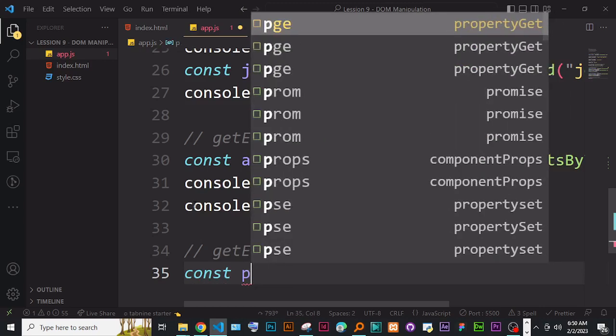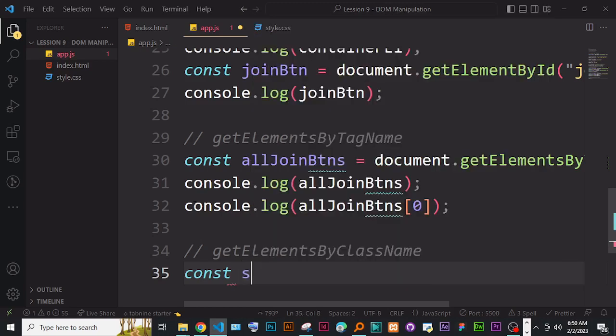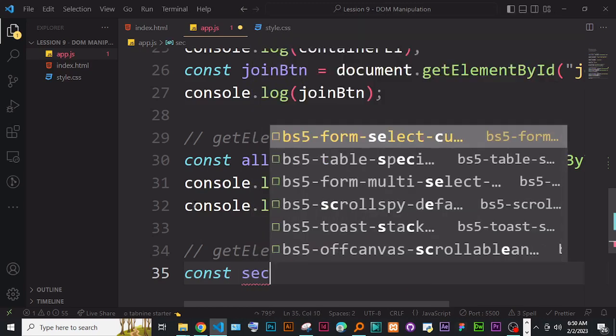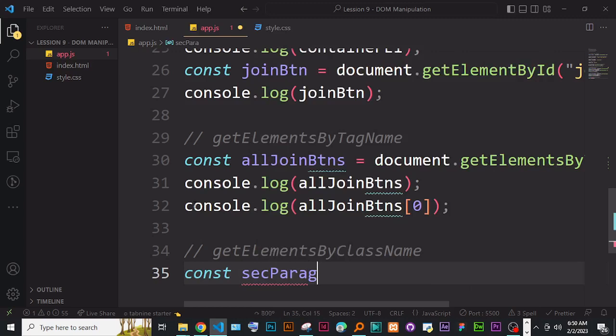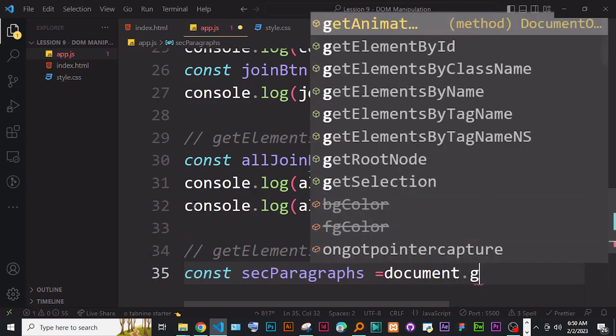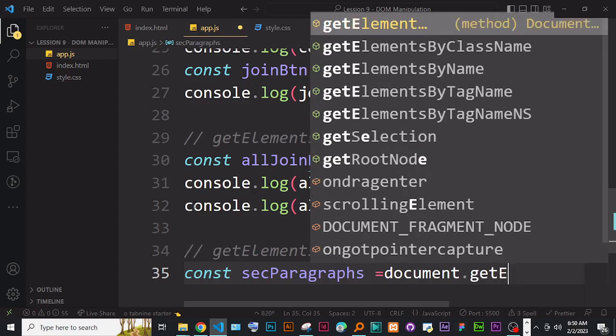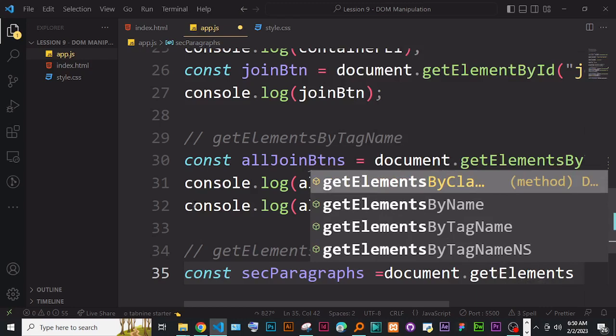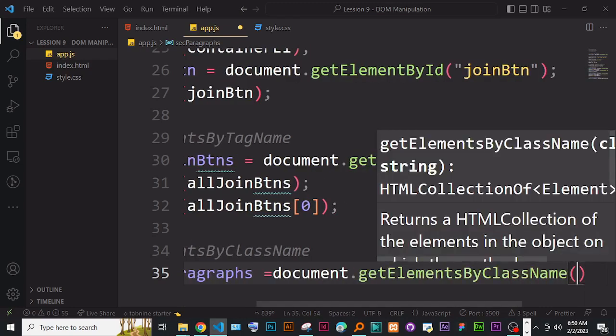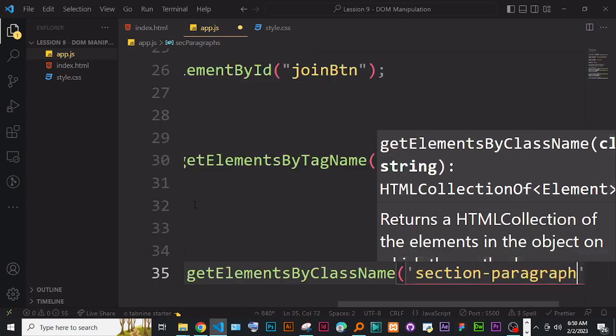Could you say section paragraphs is equal to document dot get elements by class name. Get elements by class name, and you can pass in a class that you want to target, which is section paragraph.